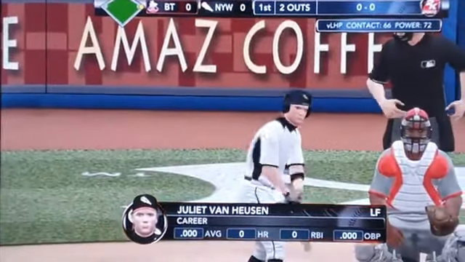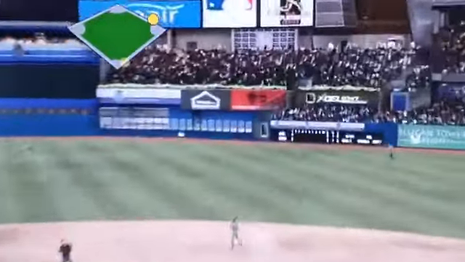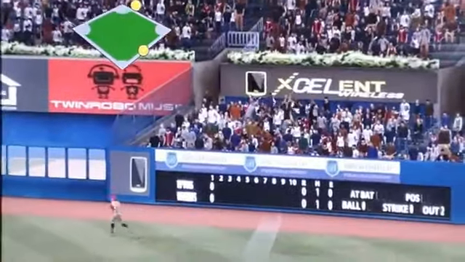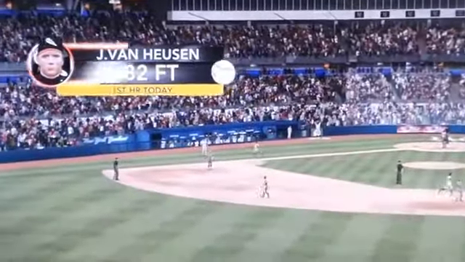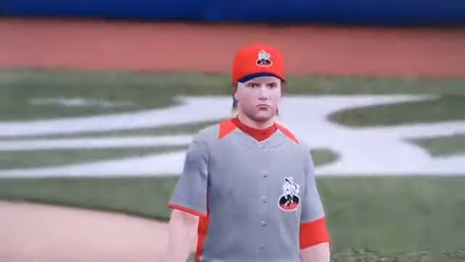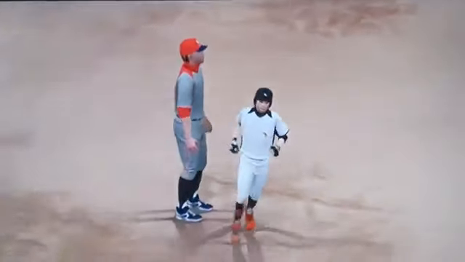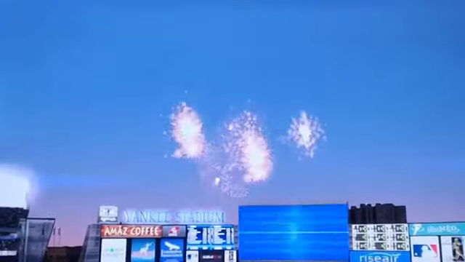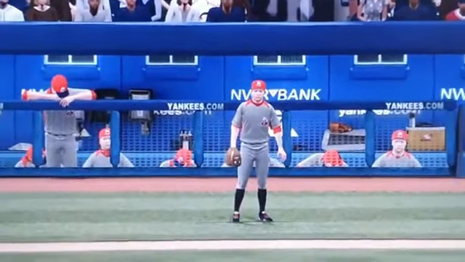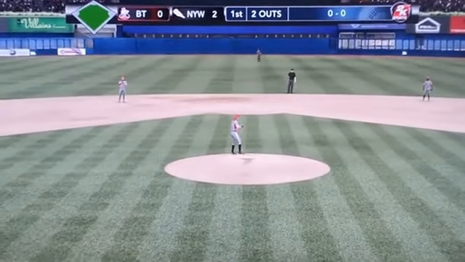Now Juliet Van Huysen is stepping into the batter's box. The pitch got popped up in the air, well struck in the right field. Way back there and gone! Juliet Van Huysen with the home run. And that would be the first two runs for the New York Waverlys in this game, because they've got another runner on the loose. 2-0 lead for the New York Waverlys right now. What a great start for the New York Waverlys in the first inning.